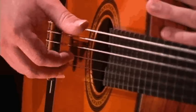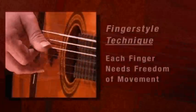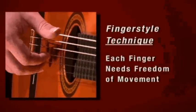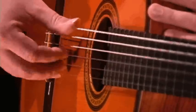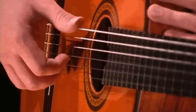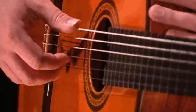Now, as I fire my fingers, think of your fingers firing like a piston. As each one goes through its movements, you want to have freedom of motion. Now look what I had to do. I have to kind of bring my thumb forward just slightly and my wrist out. You don't want your wrist back in there like this, and you don't want to be like that. You may be tempted to do that because you think you kind of need all that pressure to do that. Actually, the best thing to do is bring that wrist out and that thumb forward slightly. Doesn't need to be way out of whack. Just forward a little bit slightly.